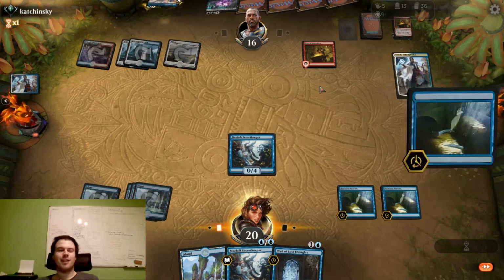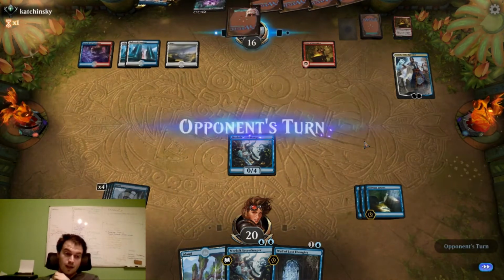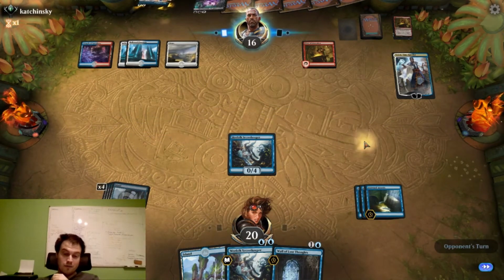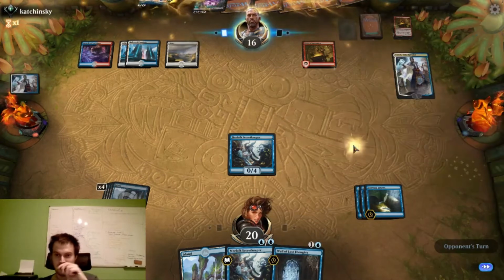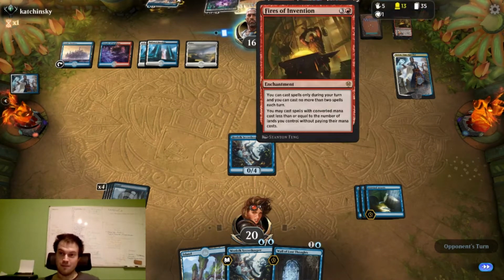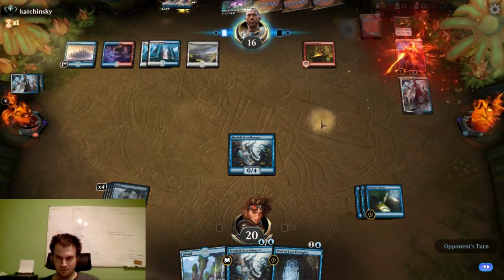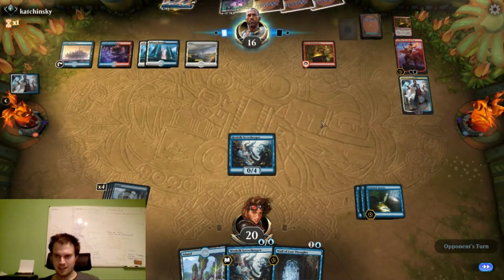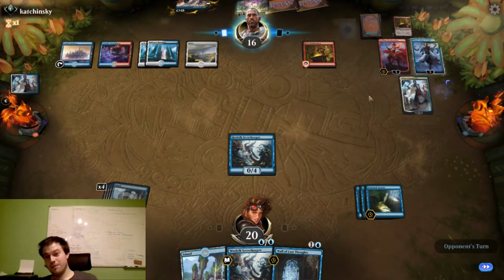So I will be milling 6 now with every card I play, with every blue card. So this might be enough. Can play 3 blue cards next turn and they all mill. Trust me, I have a plan. Let's see how fast I can get this deck down to 0. Okay, Sargon puts me on a very large clock here.